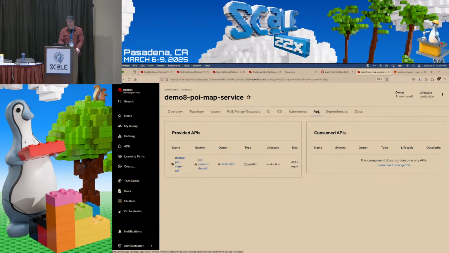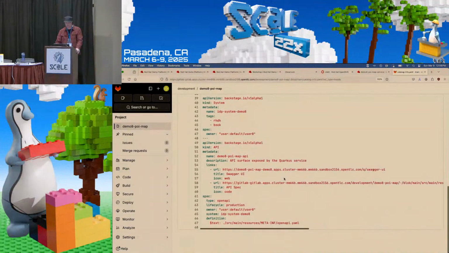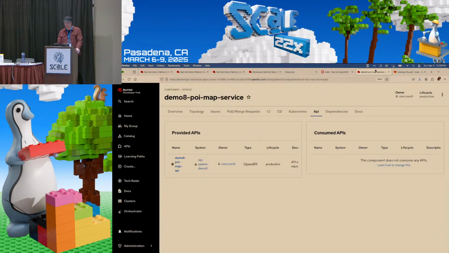This particular component also has an API, and so if I scroll down a little farther in this catalog-info YAML, you could see we introduced a separator and then this API. So this also has an API that's discoverable and findable via this API tab as well.